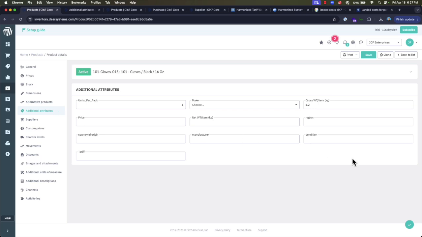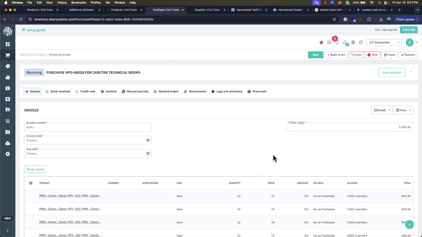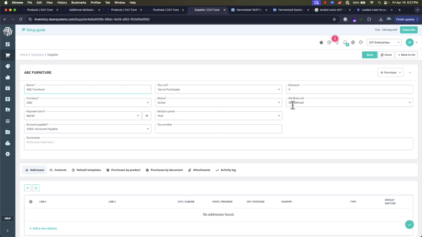So I'm looking at a product. I can enter the country of origin. If you're only buying this product from a specific supplier, you could enter it here. You can also enter the tariff amount. But also, whenever I am purchasing goods, I can actually go into the specific supplier and notice that I have an attribute set here. I can enable that attribute set.